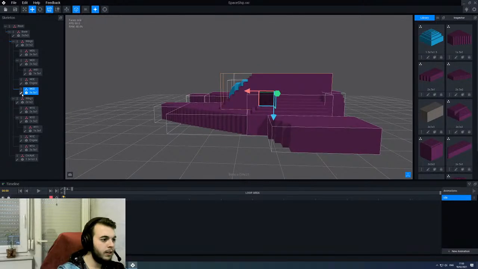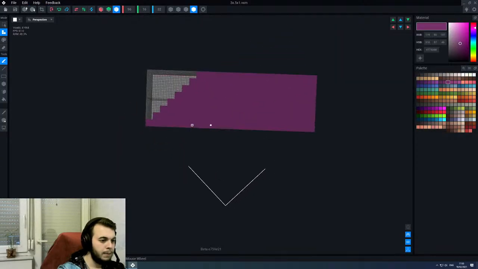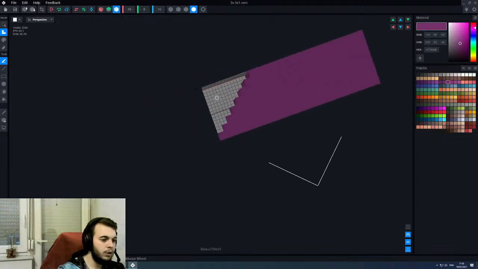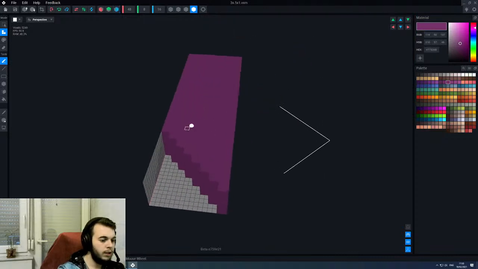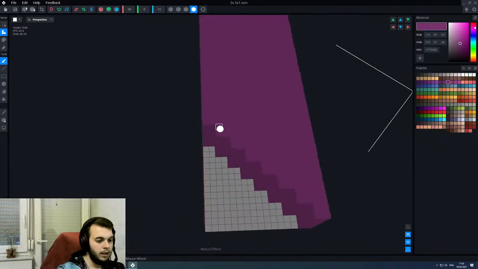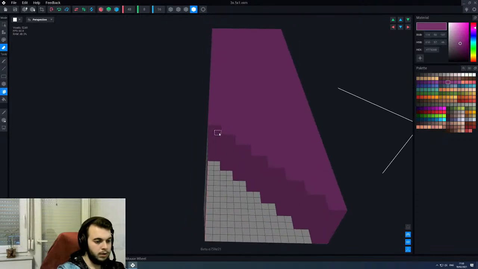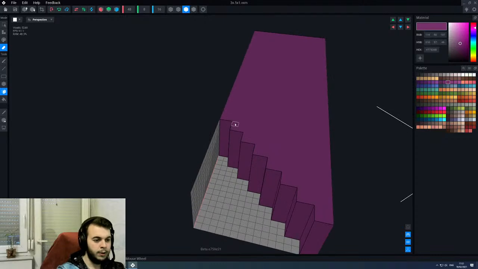Now for this part, I don't want to have it linear. I think it would be better if it would slope slightly at the top, so let's just reduce our voxels. Let's also delete our mirroring, and perhaps let's see how many are there. 1, 2, 8.